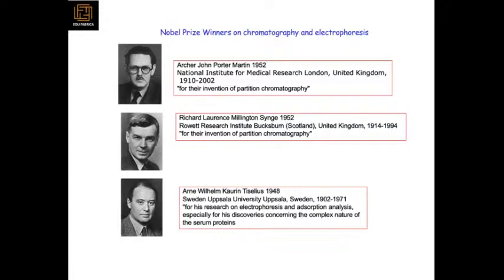Then comes Richard Synge at the Rowett Research Institute, Bucksburn in Scotland. They also invented this partition chromatography, so they both shared the Nobel Prize for the same. And then comes Arne Wilhelm Kaurin Tiselius, 1948, from Uppsala University. He worked on electrophoresis and adsorption analysis, especially for his discoveries concerning the complex nature of serum proteins.